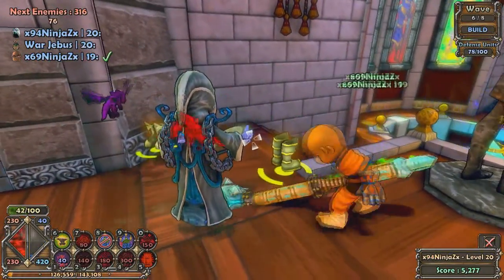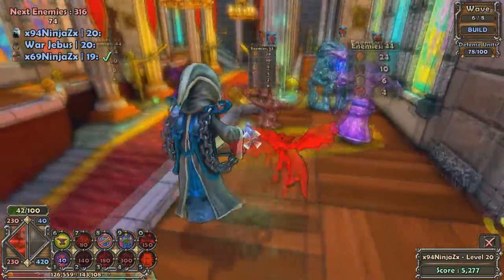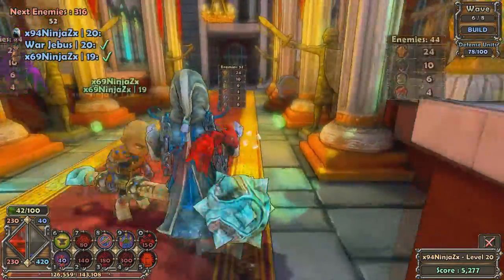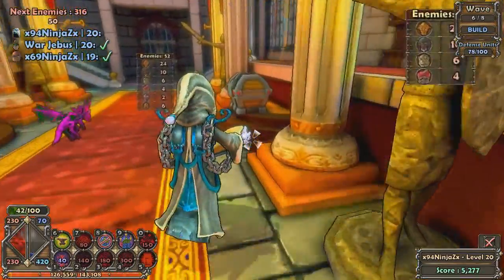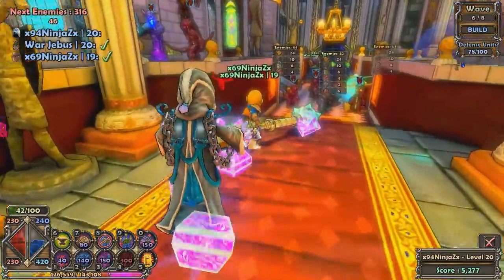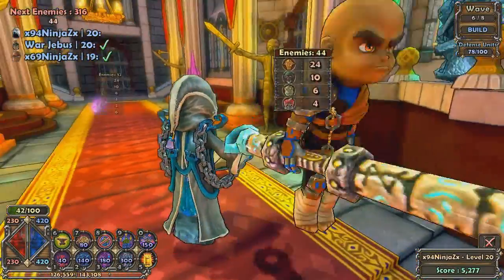Bitch, I sold them for you. I know, I'm just saying. And then you got the mana, though. You guys, I kind of needed that mana. Oh, you need the mana? Yeah, I only got like 40 mana. One second. There you go. Oh, sweet, thanks. Oh, I didn't pick them all up.